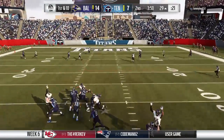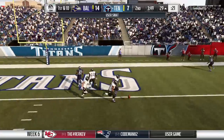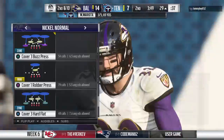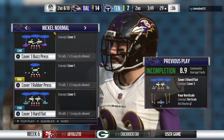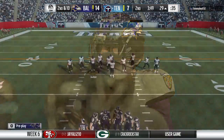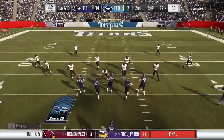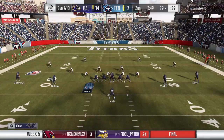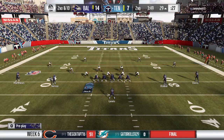Mariota letting one go deep for the end zone. And he knocks the ball away, and it falls incomplete. The veteran Eric Weddle there to break that one up. It's been my observation there's been a nice variety of play calling defensively. You and I often talk about an offense's ability to keep a defense off balance with what they're doing. I think the converse has been true in this game. Yeah, I think you're right.